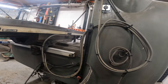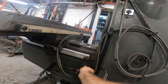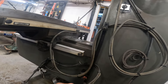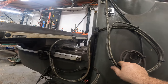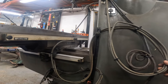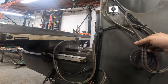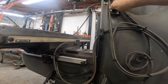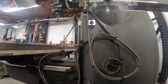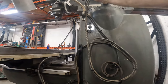Okay, so we definitely need a coupler for that. This is all okay. We got plenty. We're not going to go down much further than that. This is all kind of out of the way. I could bring this over, tighten this up a little bit and bring that over like that. Well, we don't want to interfere with our switch that we'll probably never use. We already are interfering with this, but this isn't something we're going to use a lot.